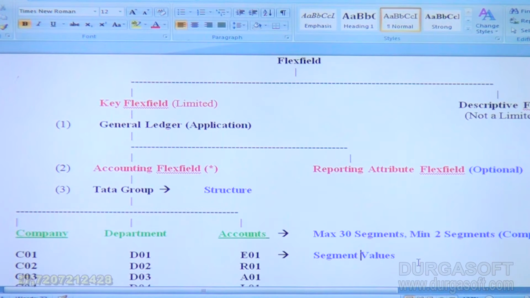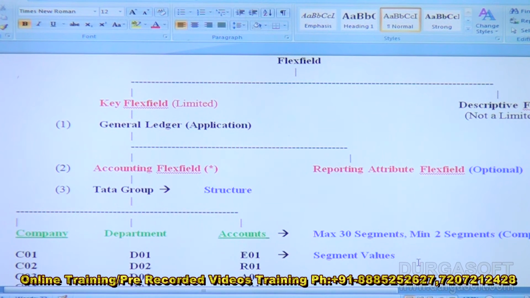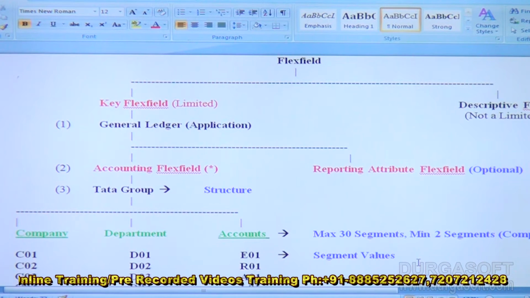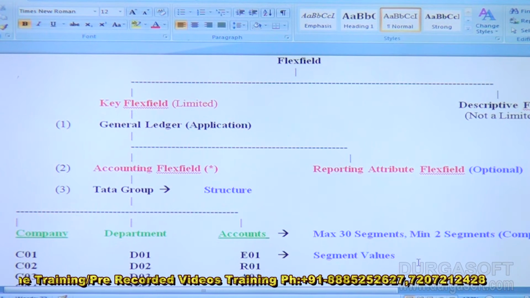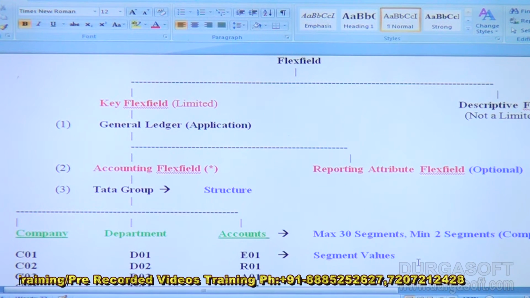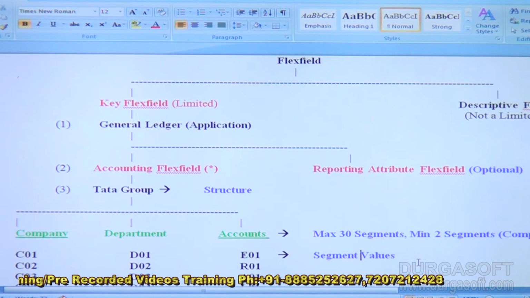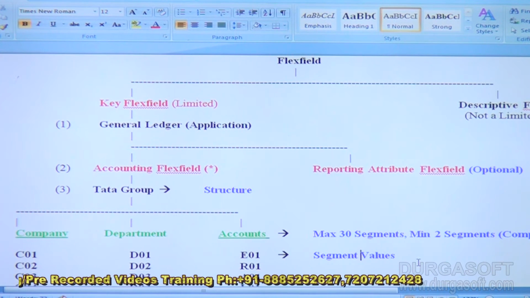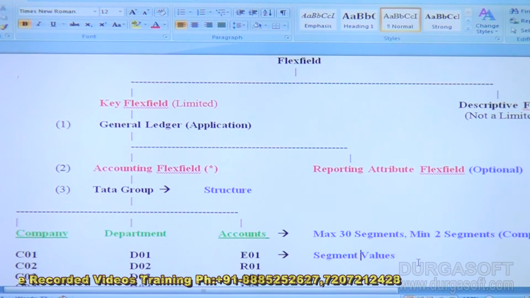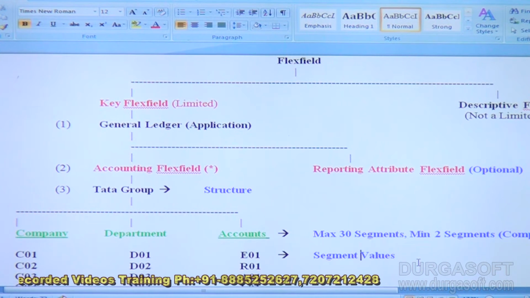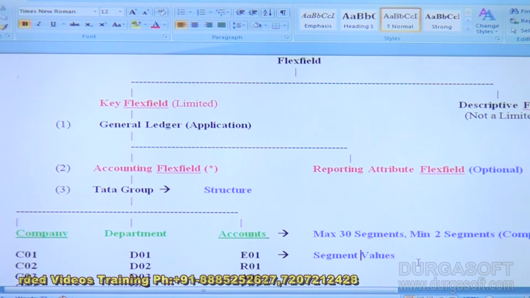My accounting flex field is a key flex field, and it is deciding how many segments you can have. Maximum number of segments you can have is 30. So that part is concluded. Let us not worry about that.